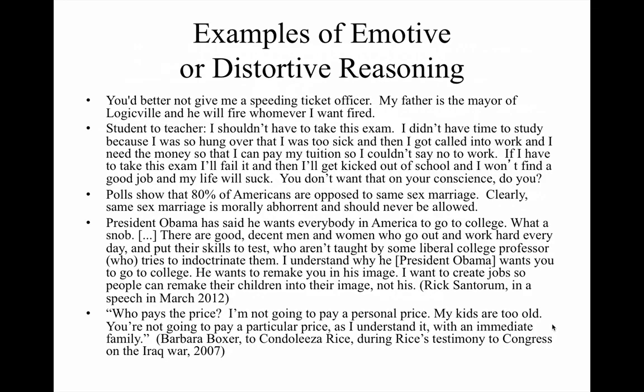And next we have some more examples, I should say, of emotive reasoning and reasoning that is a distortion, typically a distortion of another person's view. So here, what I'd like you to do is to read through each example and then offer up your own description of what you think is going on and an explanation of how and why what's going on is problematic. When you're ready, go ahead and resume play on the video.